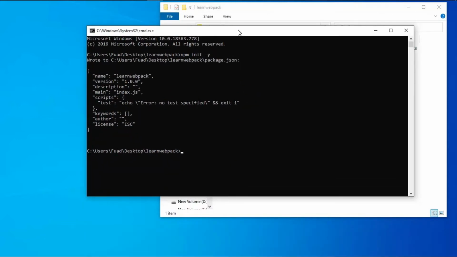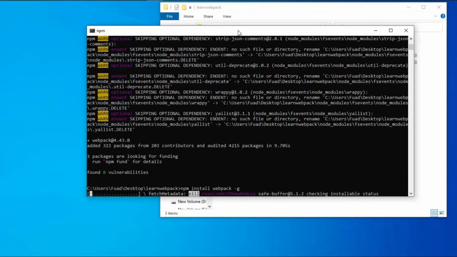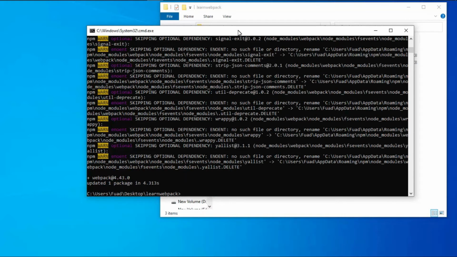Now I will write npm install webpack. This will install webpack locally, and if you want to install it globally, then write npm install webpack -g. It will install webpack globally, so you can call it anywhere if you want.